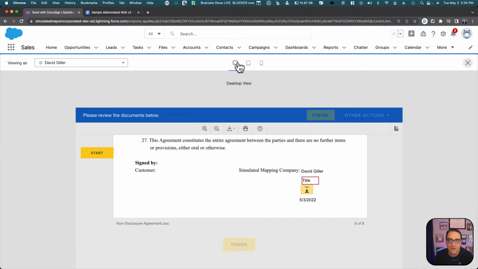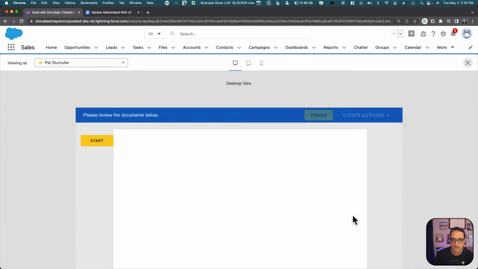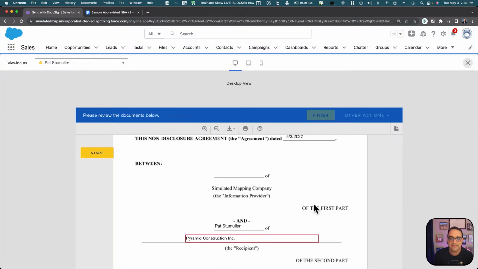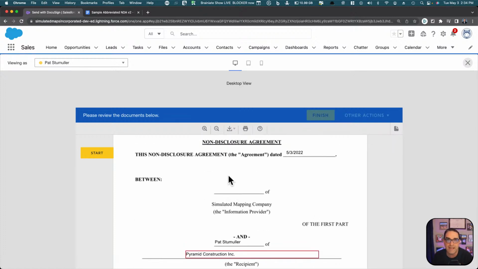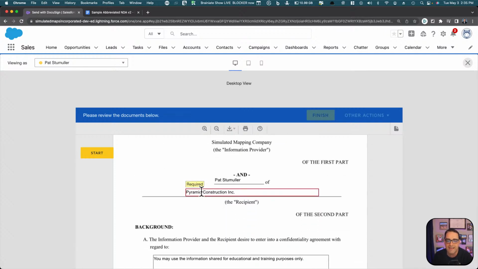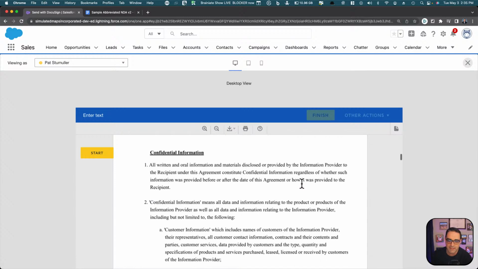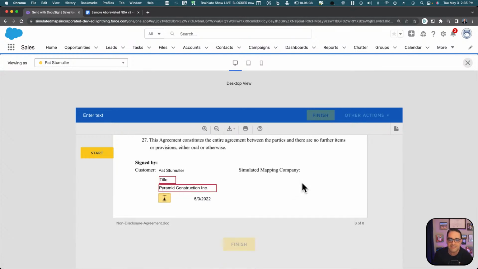By the way, this is simply showing, if I want to get a preview, desktop versus tablet versus mobile phone. But now if I want to simulate for the external person, I can see they are not able to edit anything over here. There's nothing that they can do, but they can go ahead and edit this. It's also required, the name of the company, for example. And over here, we can see that this is also populated. If I scroll all the way to the bottom, this individual cannot do anything on the right-hand side. They can only sign on the left-hand side.